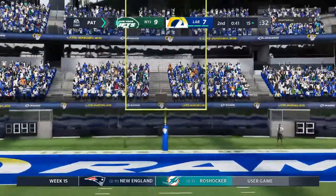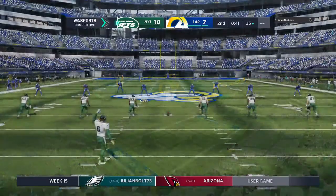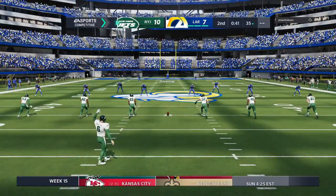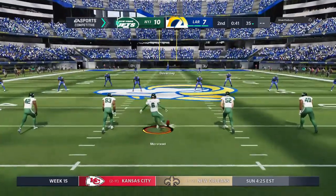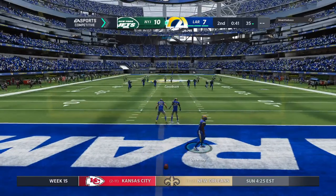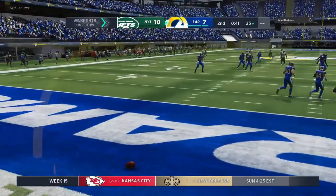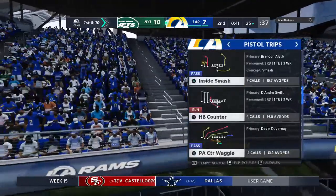And I like the point you just made there. Could be an important swing because now that they have the lead, if they can carry that into the locker room at the half, they'll feel really good about what they accomplished in the first two quarters. Morstead out now following the touchdown to kick. And that one will bounce out of the back of the end zone, so we will start here at the 25.